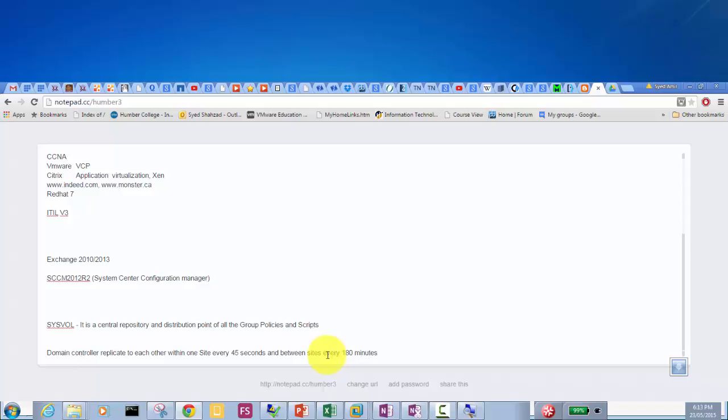You should memorize this one as well. I've put it on notepad.cc, so please copy from there, check these notes and create your own notes, and then turn those notes into a nicely created Microsoft Word file. But domain controllers talk to each other within a site every 45 seconds, inter-site every 180 minutes.